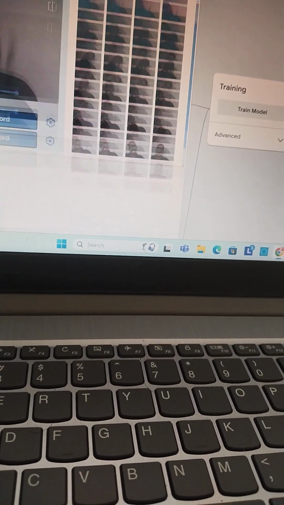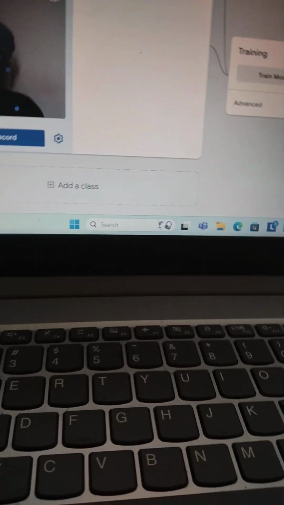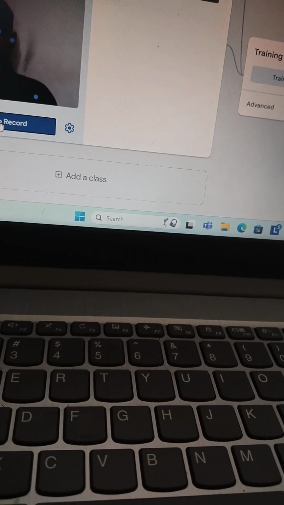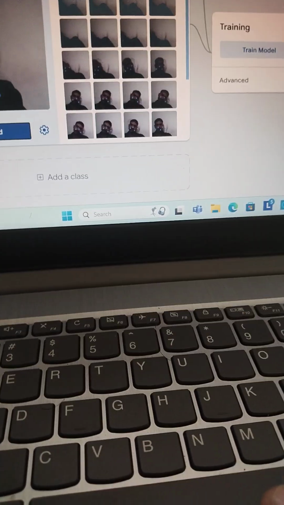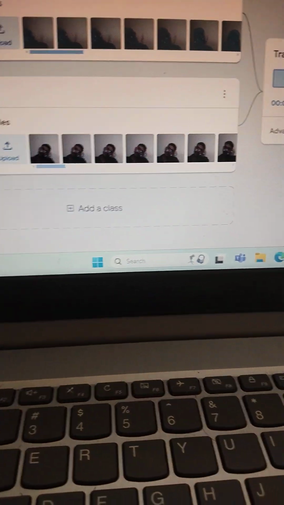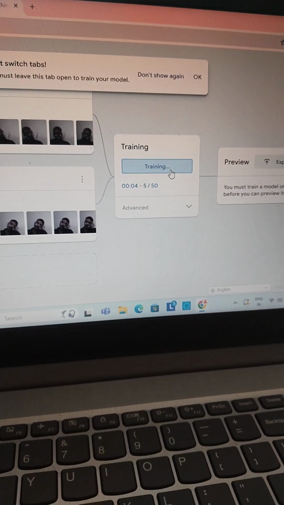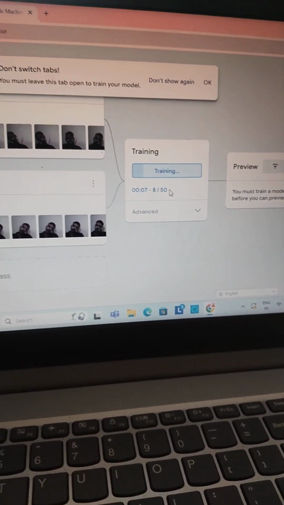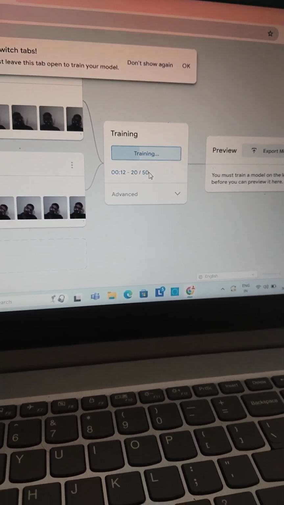This is the first class, and coming to the second class. Now we train the model, which sometimes takes a while. It recognizes what my posture is and all these things.